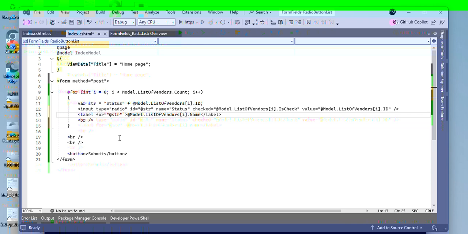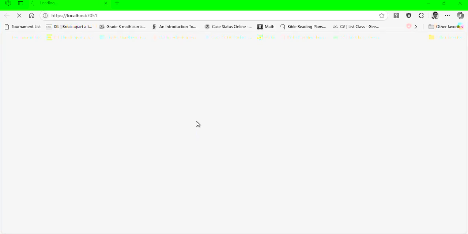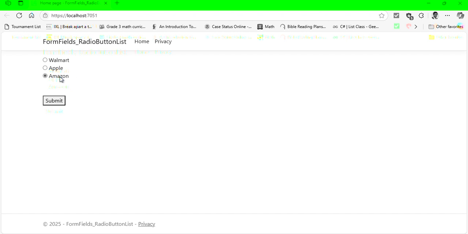What I'm doing is, we may have multiple radio button lists in the same page. To make it unique, I just created one variable so that I can add it as an ID and tag this label to that ID. So now when you go and run the program, this time when you click on the label text also, the radio button will work. You see.